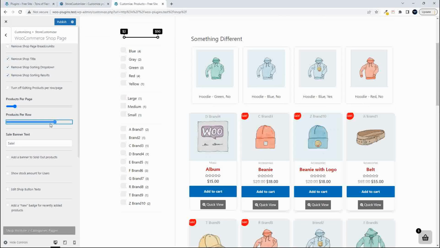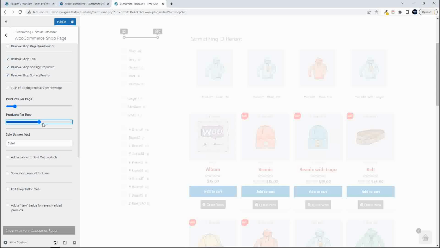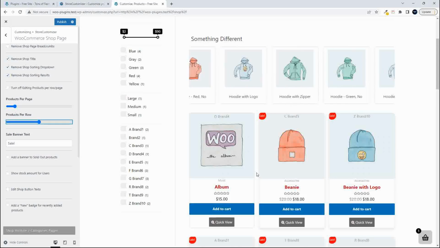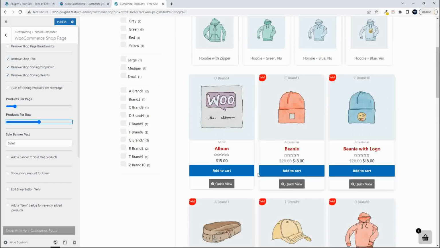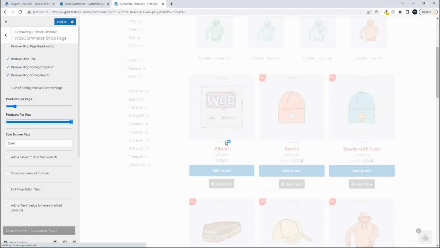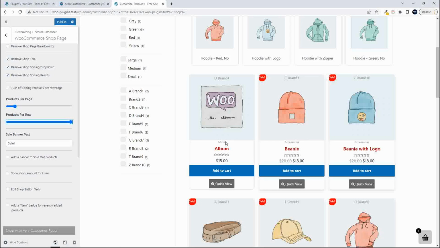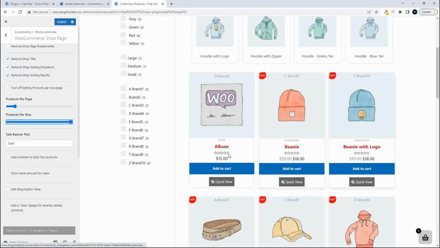Then we have the products per row. Let's drop that down and see where we get to. That drops it down to 3. Okay, so that is working fine. Then if we go all the way to the right, that doesn't change at all.